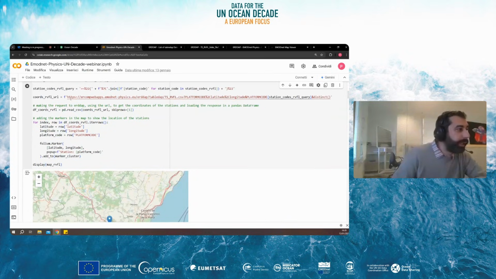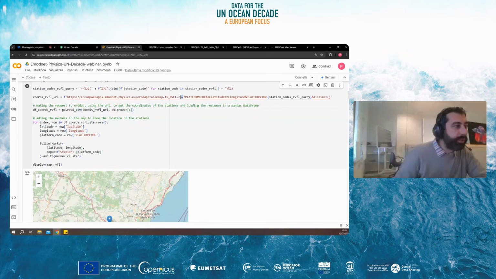Here is the URL that will be passed, and with a single line, we can import using pandas, which is a very useful library for data elaboration and analysis, the file.